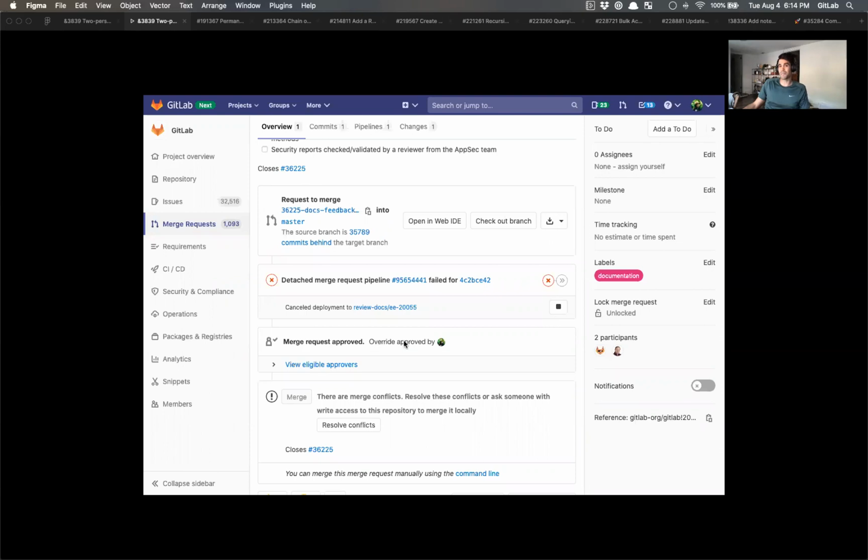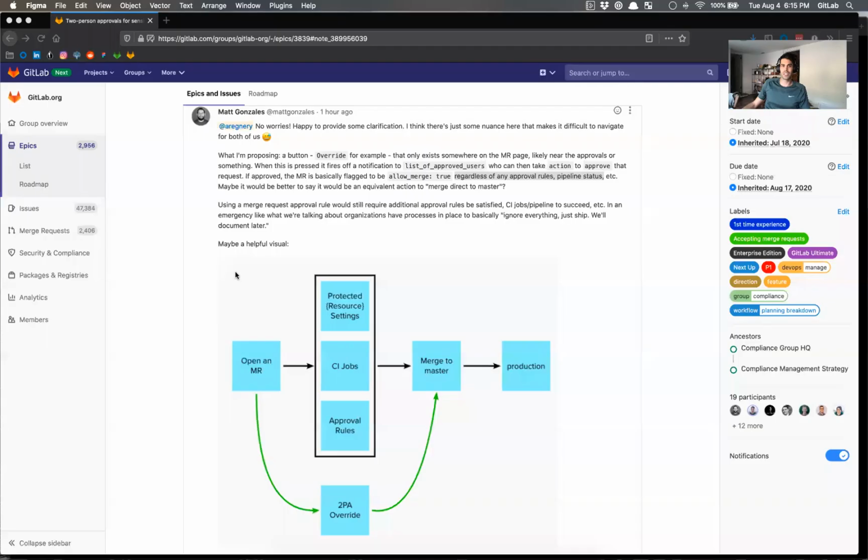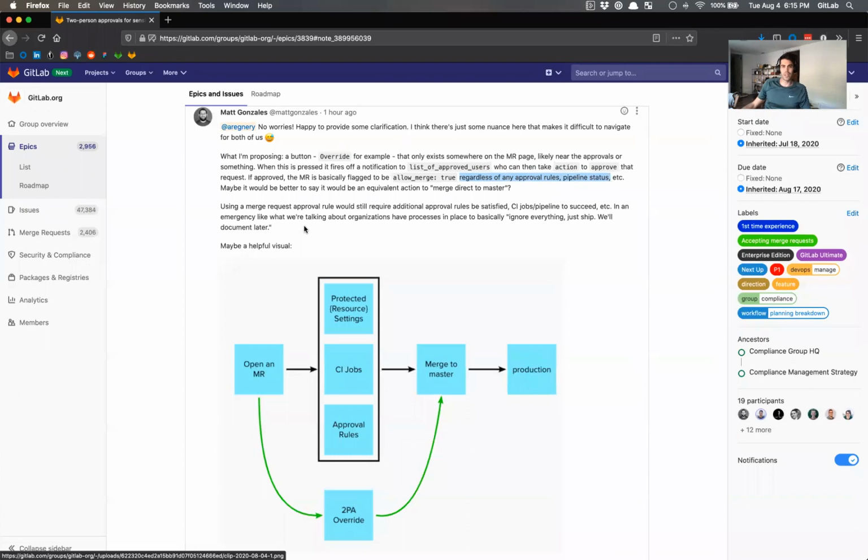But maybe instead of saying approved by person, it would say override was approved by the person with that special access. And I know this isn't a great example because it has conflicts, but ideally you can push the merge request through. But that was kind of how I was envisioning what you were proposing back here in your outline. I think I addressed all of your different use cases. I just think the one significant difference is nothing would appear in the compliance dashboard. I'm interested to hear what you think about that.